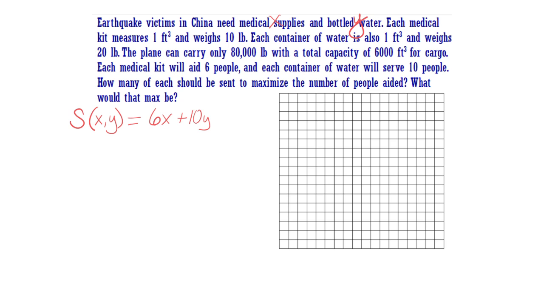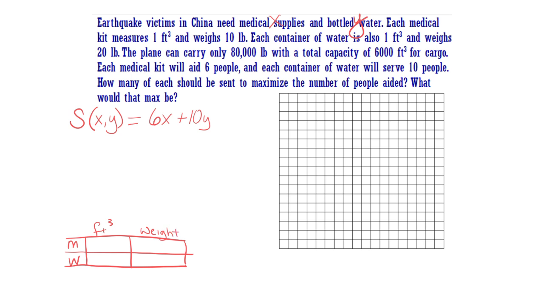Now I'm going to leave some space because I'm going to have some ordered pairs underneath that. I'm going to make my chart down here at the bottom. We've got medical supplies, and I've got water. And the restrictions I have is how big they are, because the plane is only so big. So this is your cubic feet of how big they are. But also when you're putting it in the plane, you have a weight restriction on them as well.